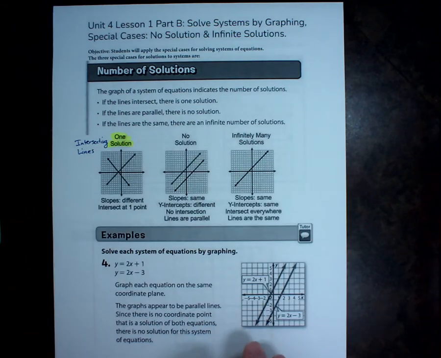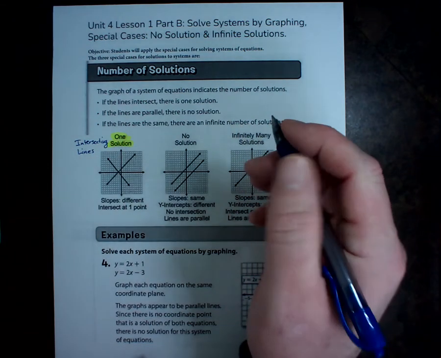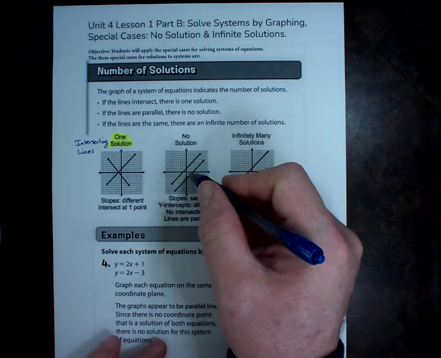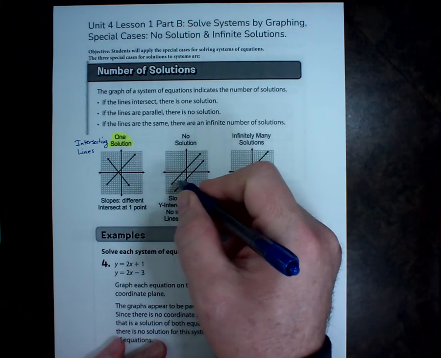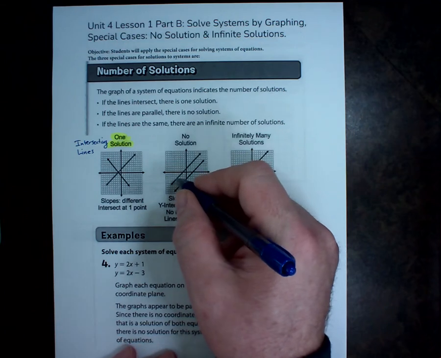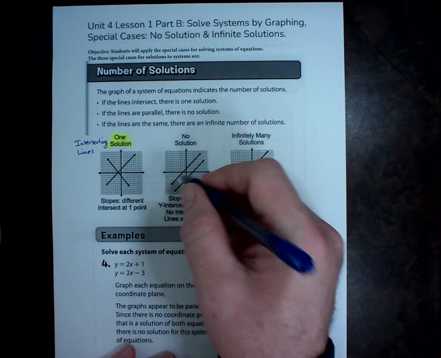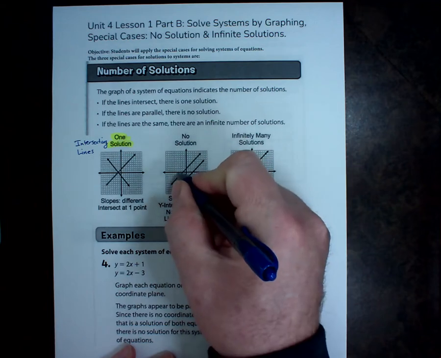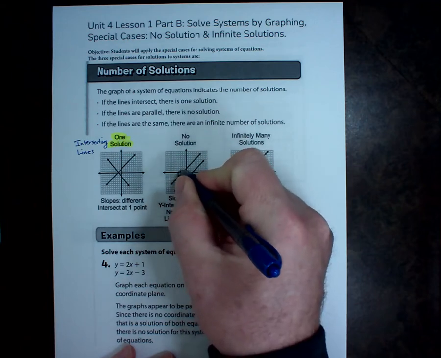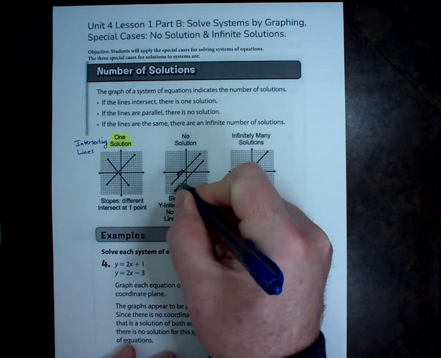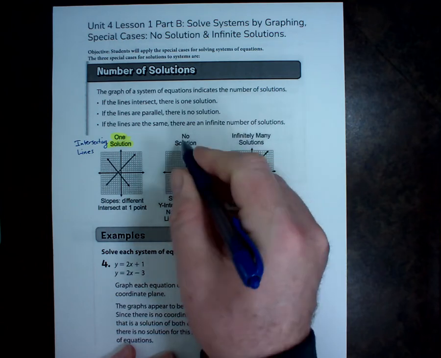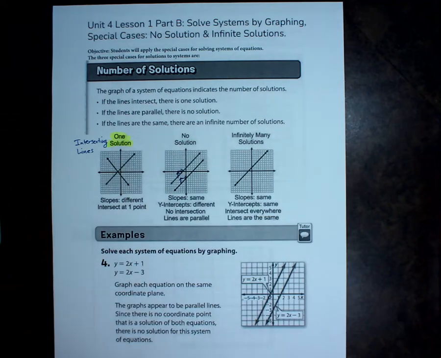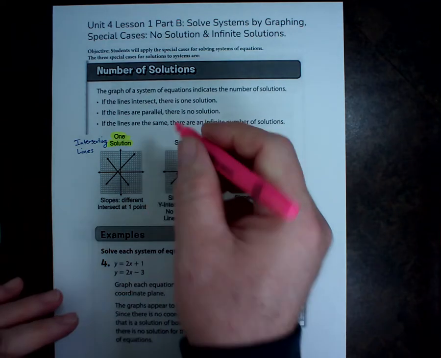But there's also two other types of lines that you might encounter. You might encounter lines that are moving with a slope that's the same, or the same rate of change. As they rise, they run at the same rate. So this line is rising and running as this line also rises and runs. So in that case, you might have no solution, a second situation.